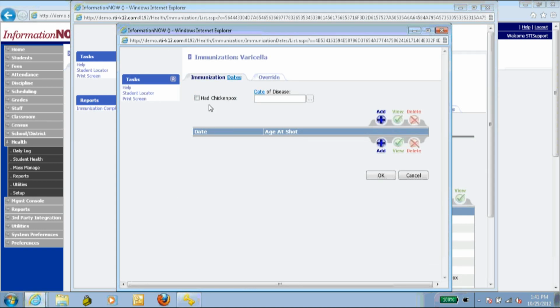You'll see here the varicella does include an extra category, has the had chickenpox and a date of disease. Okay? That's very important for your reports. I know we had an issue with this past turn-in of the Alabama School Entry Survey. If a student has no shots and has had the disease of chickenpox is when they're supposed to pull to, I think it's column 9. Or column 12, one of those columns. And if they have had a shot, then they do not pull to that column. But here, yeah, you can mark the student as having the chickenpox disease and the date of the disease. Okay.